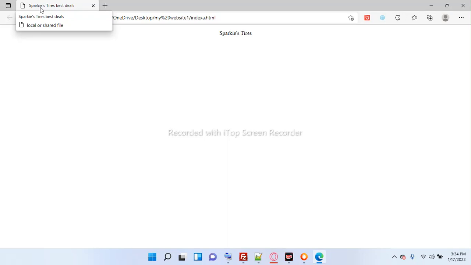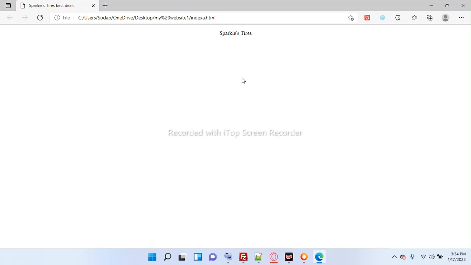So I'm teaching you the basics. This is how you change that little title up there. So you got Sparky's Tires, Martha's Flowers, Andrea's Flowers, Cynthia's Flowers, or David's Tires, or Jeff's Tires, or Marky and Jeff Studios. Whatever you want to have up there, you can have it up there. It's your choice, it's your slogan for your website, for your business, okay?